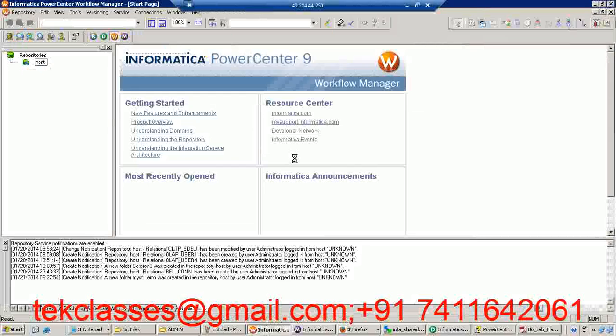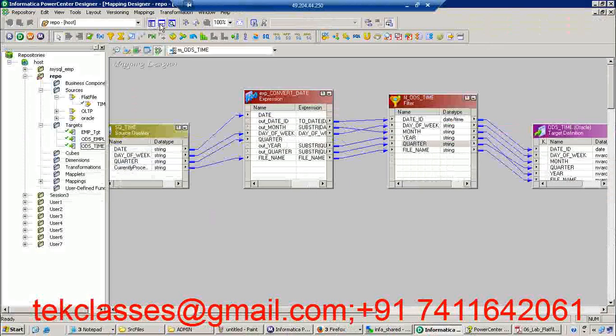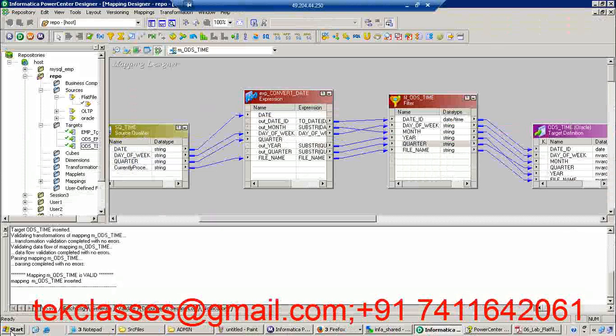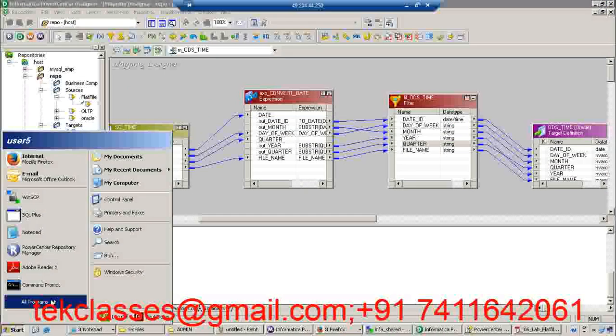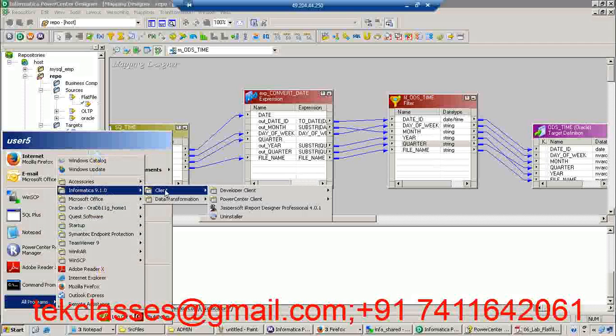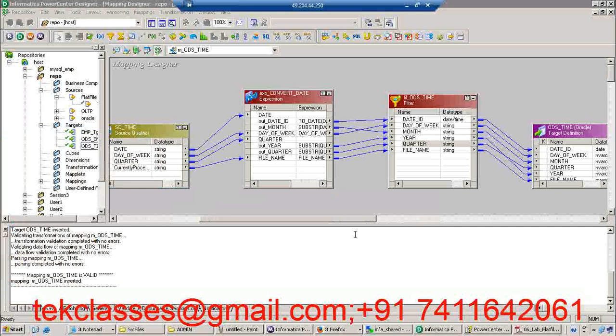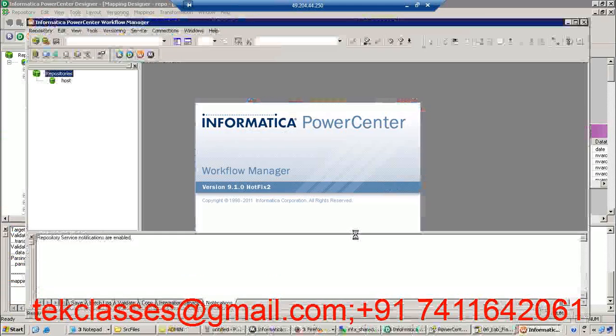We have 3 client tools: designer, workflow manager, and so on. All the source, target, and mapping will be defined at the mapping level. The next thing is to access the workflow manager. Go to the Informatica PowerCenter client, and there we have the workflow manager. Open the workflow manager, create the session, and then run the workflow.